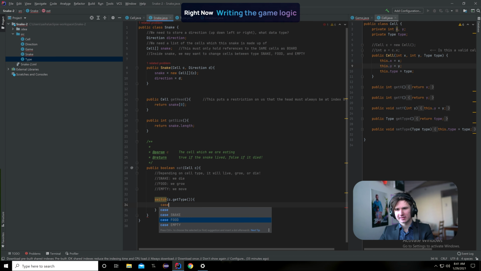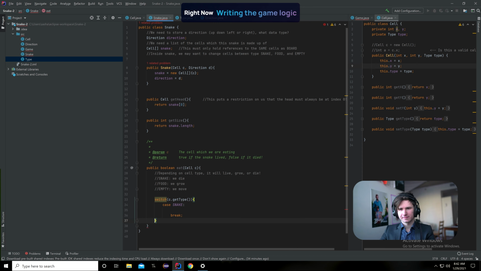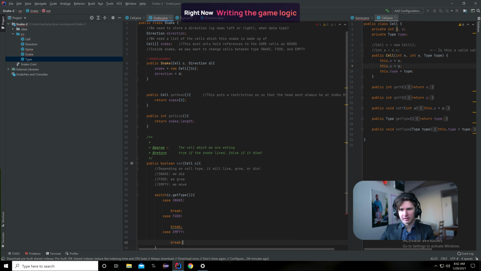And here I can say case snake, break. Then I can say case food, break, and then I can say case empty, break. Right, so this notation, you guys understand, right?